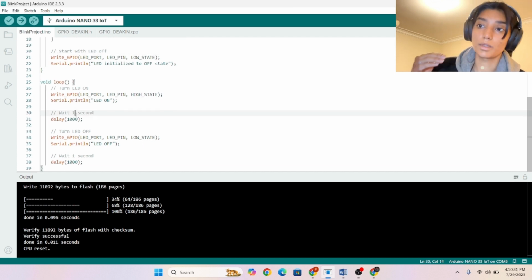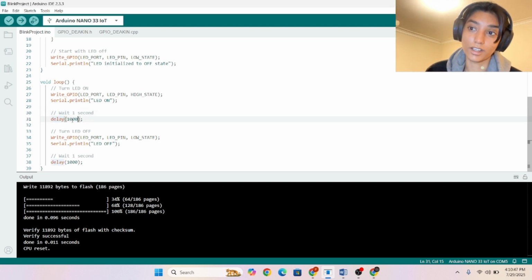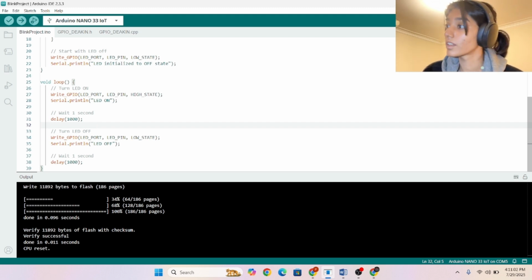So what I mean by that is it will be on, then delay for 1 second, which here I have written as 1000, which is 1000 milliseconds equals 1 second. Then it will be off for 1 second, then on again, and this is how it goes on.